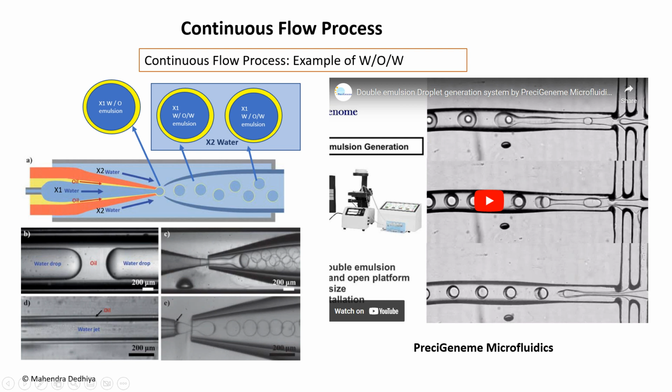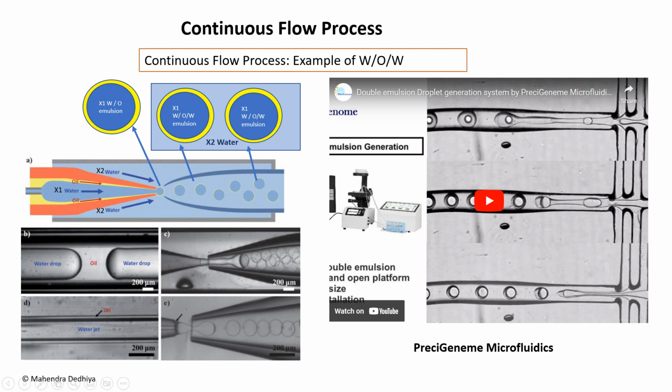Shown here at the bottom, water drop, oil outside, is pushed through an orifice and oil surrounds the water droplet, and then a water and oil emulsion is formed. This emulsion is then double emulsified in a stream of water that's coming in. And depending on the orifice, one can control the globule size.